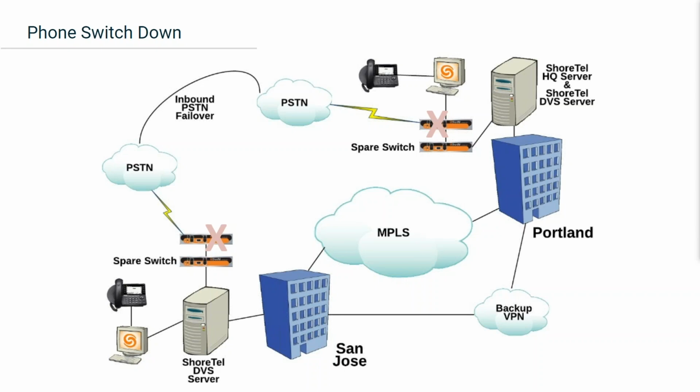So when a ShoreGear switch goes down due to power loss or network loss, a spare switch at that site or the headquarters site will take over all IP phones and hunt groups for the down switch. When this occurs, current calls will not be affected. That's the cool thing, is calls don't run through these switches. Call buildup and teardown runs through those switches, but not the actual call. So when the phone's ringing, it's running through the switch, but once the call gets picked up, it's no longer running through the switch, and it's running between the phone and the dial tone, or phone and phone if there's two internal users.